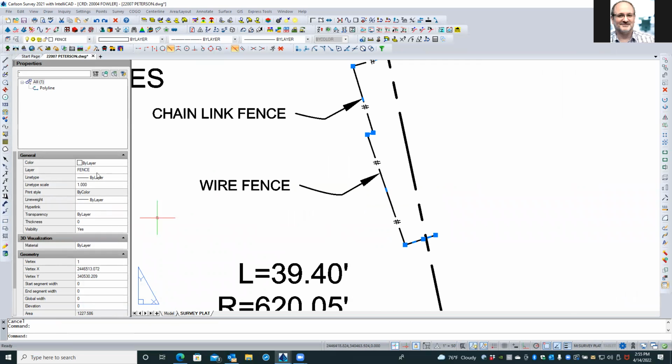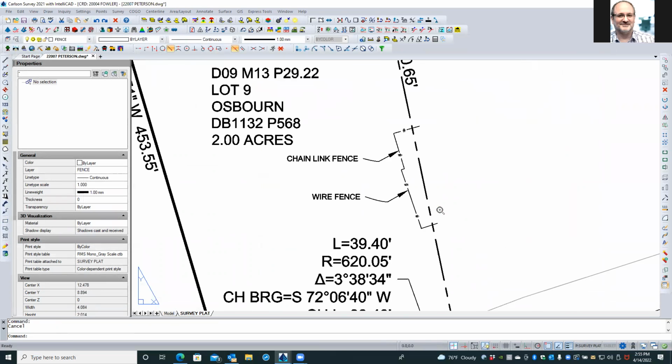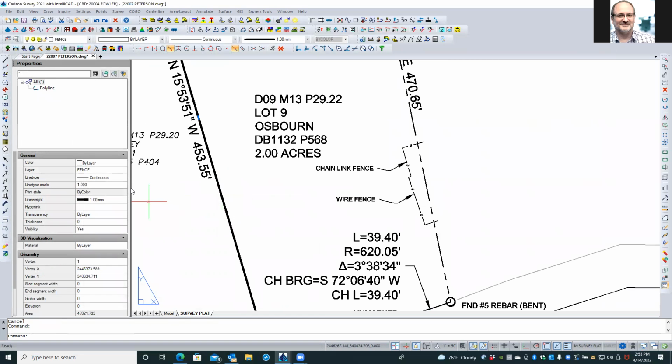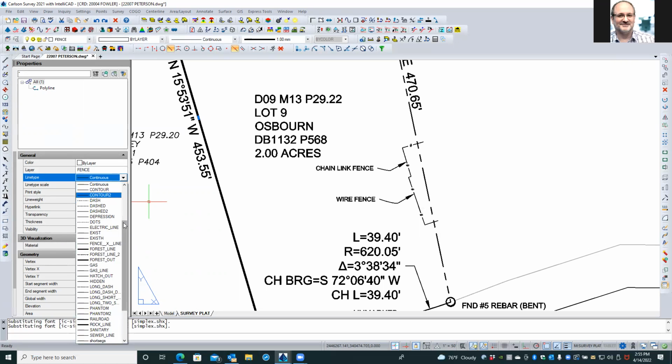It's layer fence. It is line type by layer. Line type scale is 1. Okay. That says line type continuous. Ah, I know what happened.